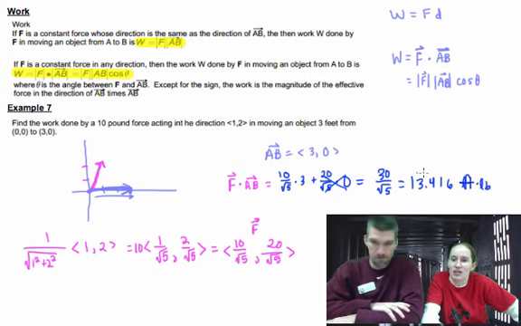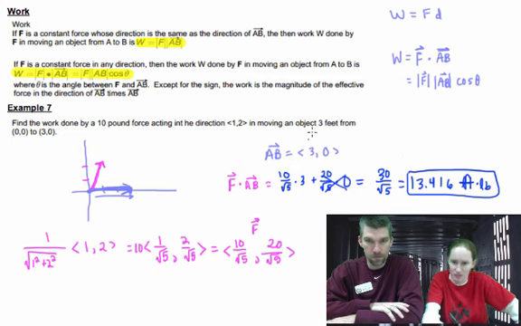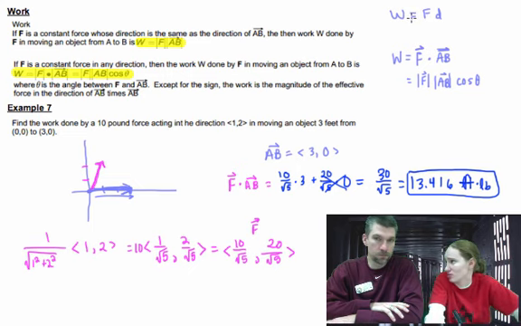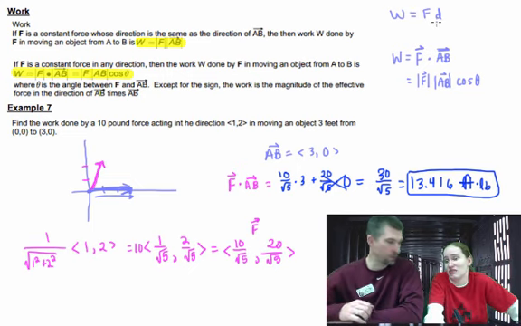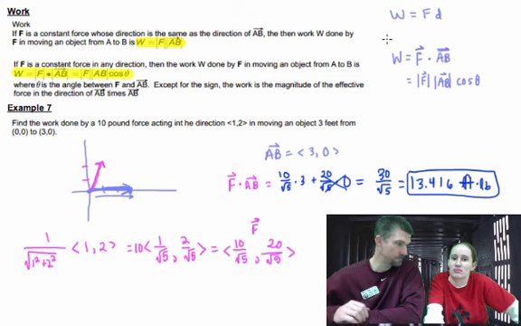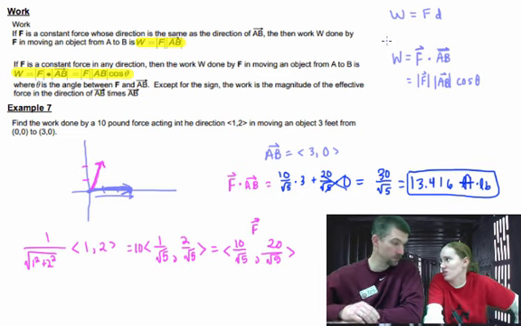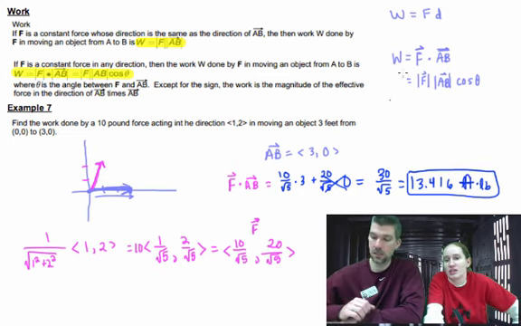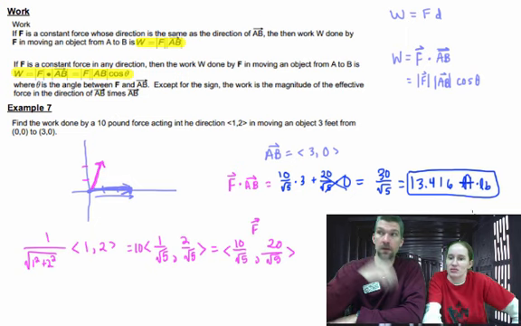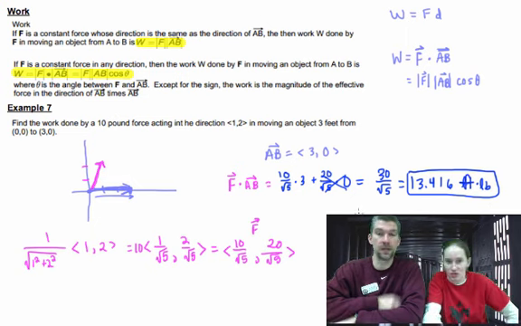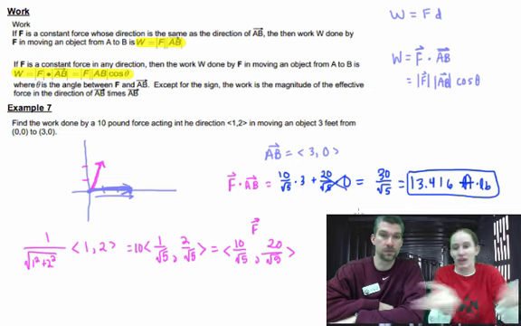Now, that's a weird unit, just for work, but think about it: we're doing force times distance. We just did it a weird way. Force is either in newtons or pounds, and in this case it was in pounds. Then we multiplied it by a distance that was in feet. So foot-pounds is what you have for your units. So, happy 6.2.